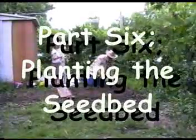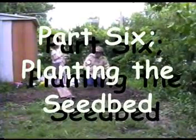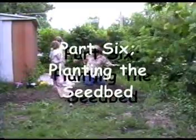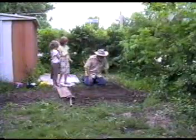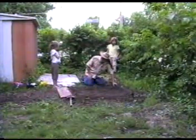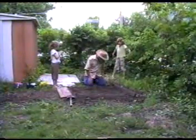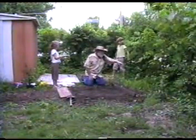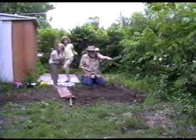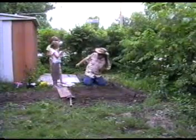They will get bigger, but they start little. So does the garden. Your garden always starts small, and then it gets bigger and bigger as you spread it out. It sprouts and gets bigger. You dig it up and move them out into the garden. You cover them with milk jugs so the sun doesn't hurt them. So the sunflowers are going to be right here, all along here. I'm going to start the sunflowers all the way over there and bring them all the way around to that there. We're going to have watermelon out there.